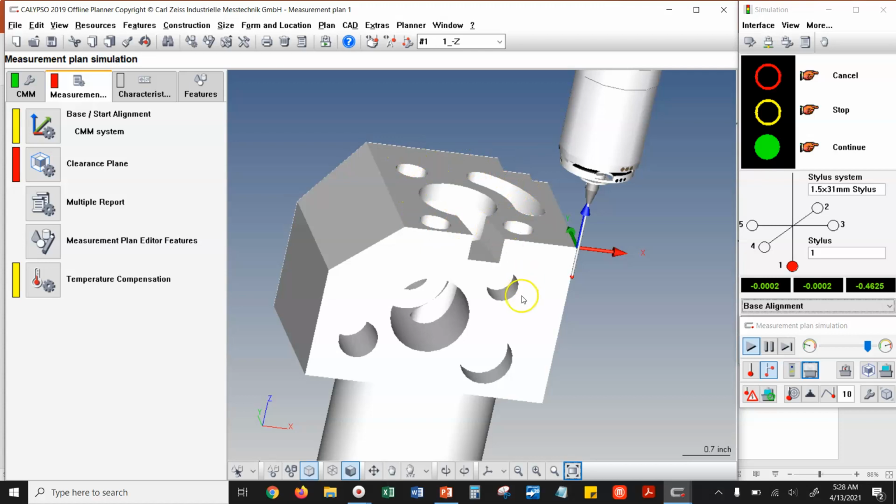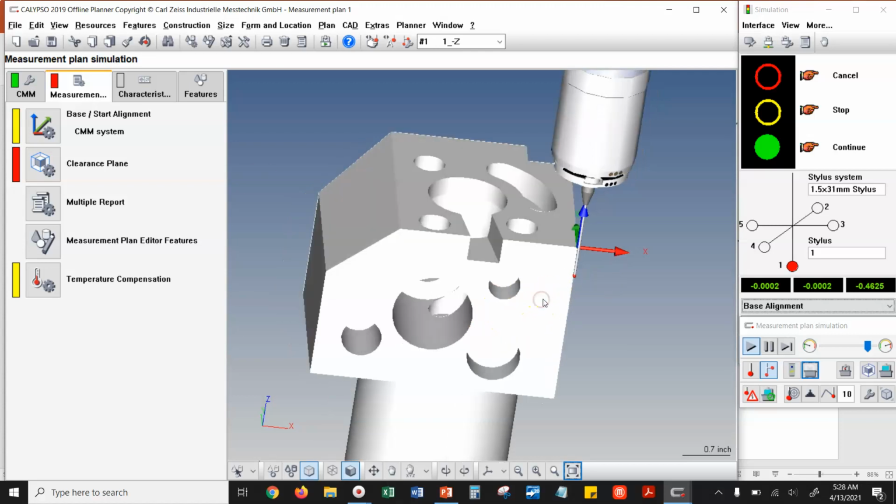And now that we're starting to do GD&T, or geometric dimensioning and tolerancing toolpaths, we're going to start using scanning instead of just regular touch points. Now with that said, for your alignment features, it's still faster and easier to use regular touch points, so we'll use regular touch points for our alignment.